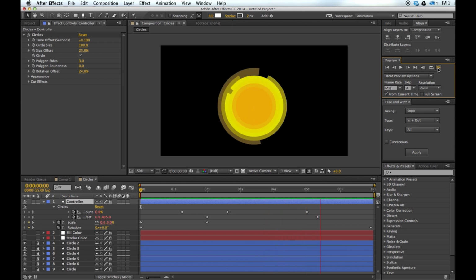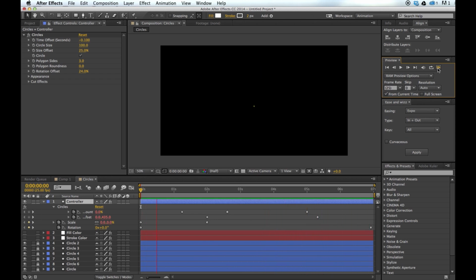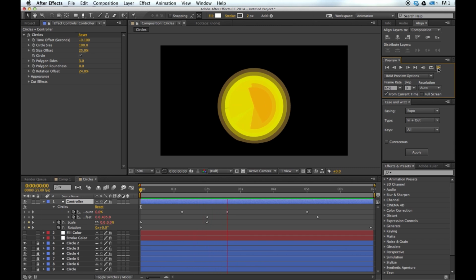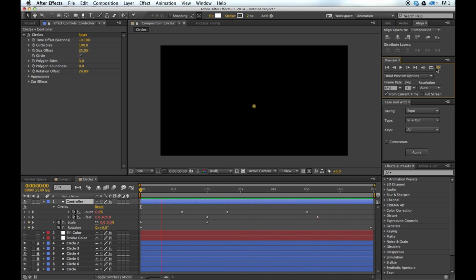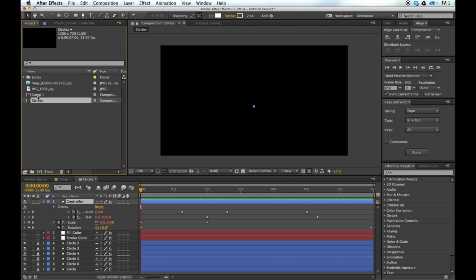It's available as a script, and you can also download project files if the script doesn't work for you for some reason, because I'm not a master coder. So you can see here I've made this little animation, and there's very few keyframes compared to what you need to do normally to create an effect like this. So there's a lot we can do. So let's have a look at what we can do.